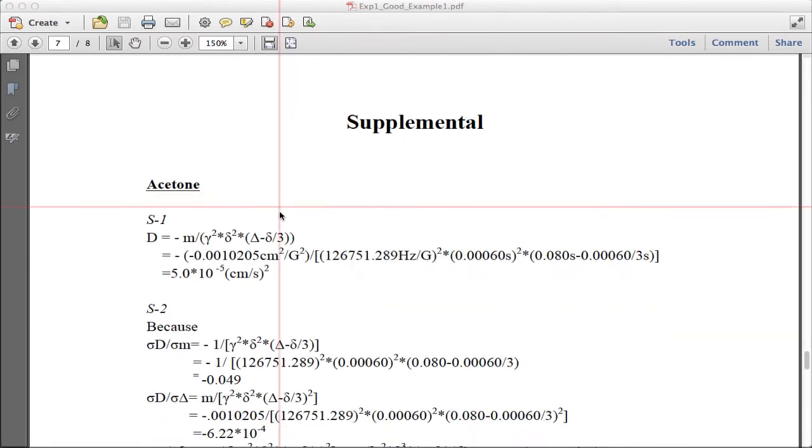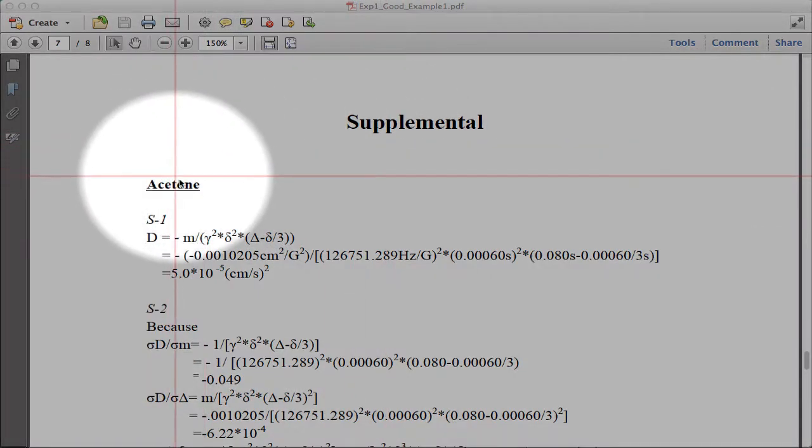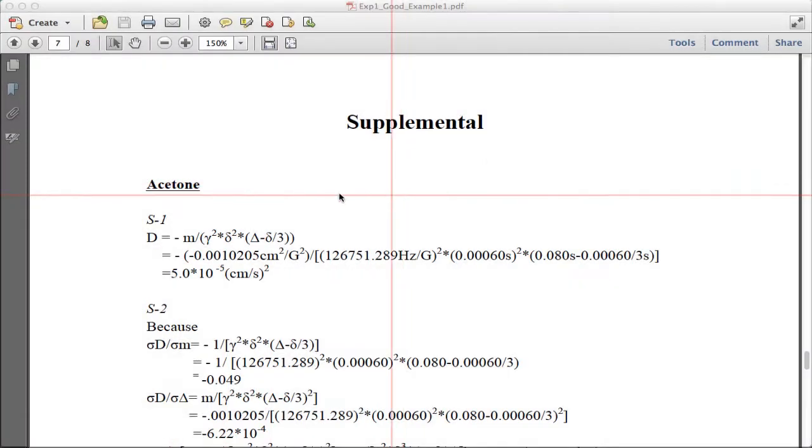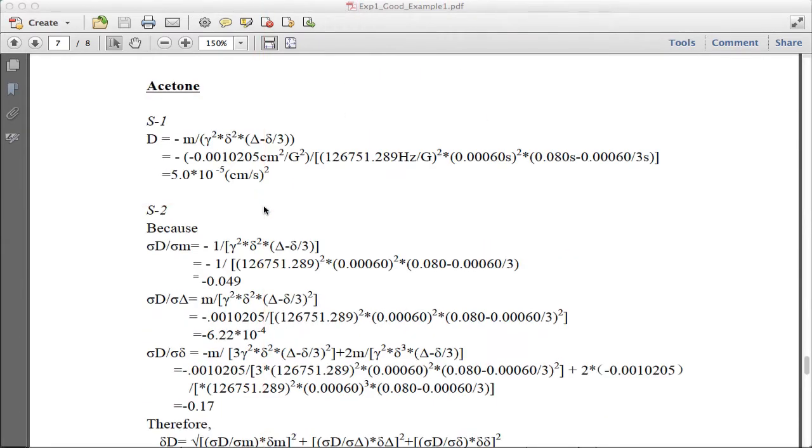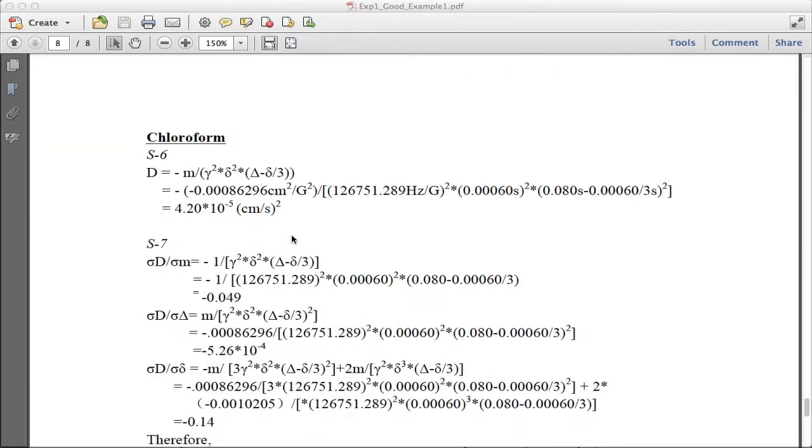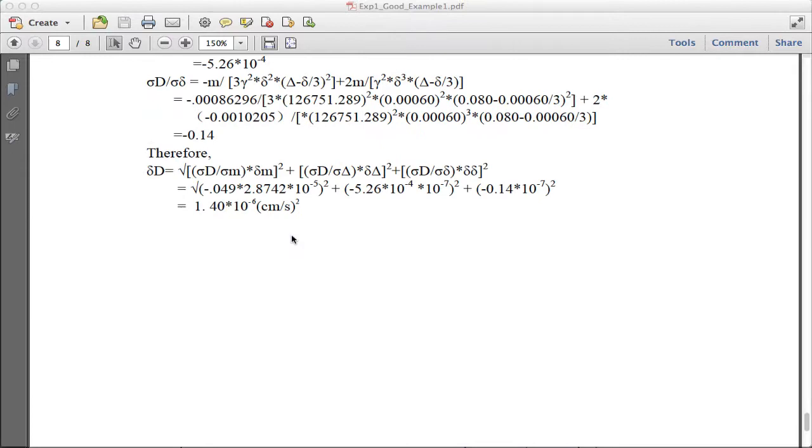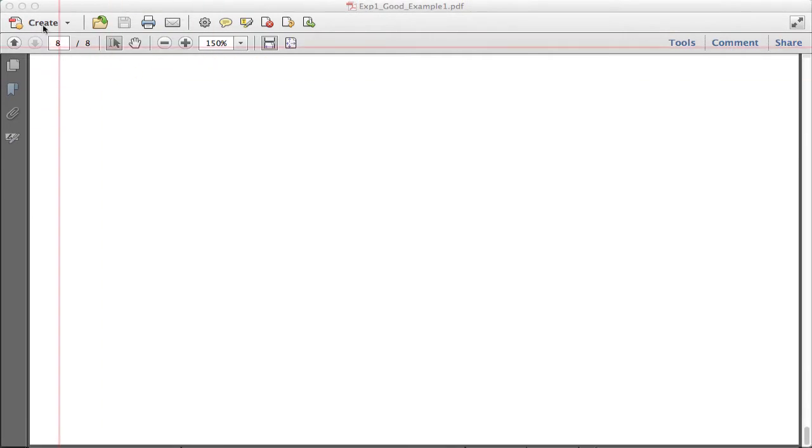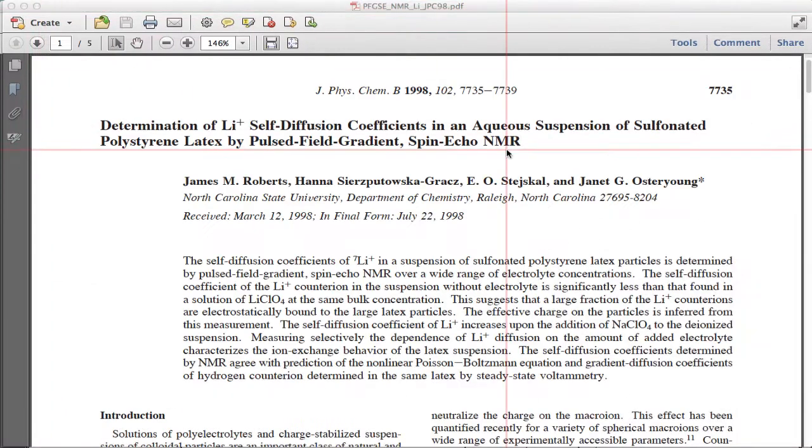And then they provide some references. They did do a better job here at the supplemental, even though I would say usually a supplemental should start with a paragraph stating what the calculations are that you're showing, or the error analysis, etc. In other words, to actually give some description of what's going on. But they do the partial derivatives of everything to calculate all their propagation of error in this report. So that's a quick summary.